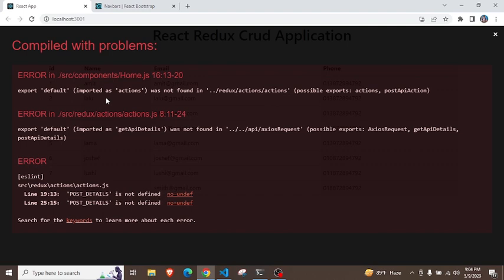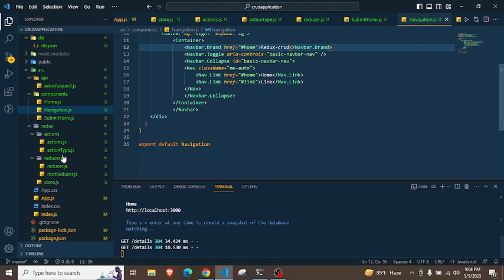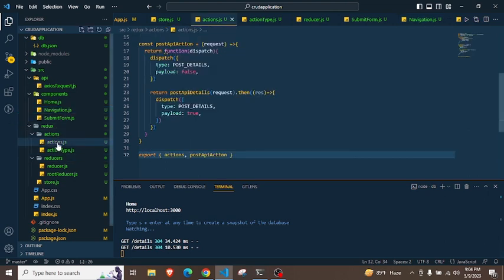Export default imported action was not found. Go to the action.js.